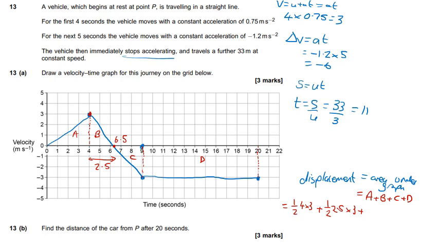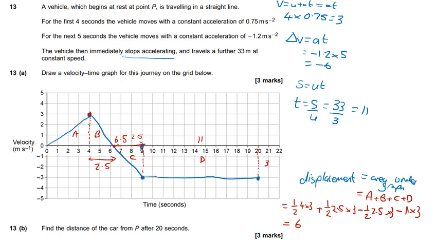And then C also has a base of 2.5 and a height of 3, so same again. And then D is just a rectangle, so that's just 9 to 20, so that's 11 times 3. So if we put all that together, we've got 6. Oh, sorry, one thing I forgot there. The two that are C and D are underneath the axis, so these should be subtracted as well.